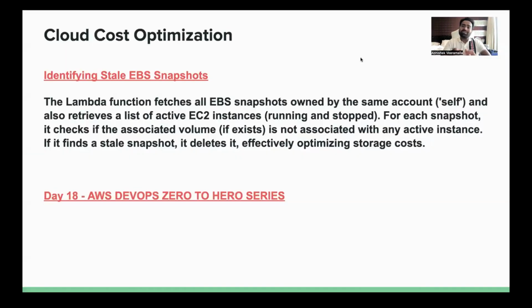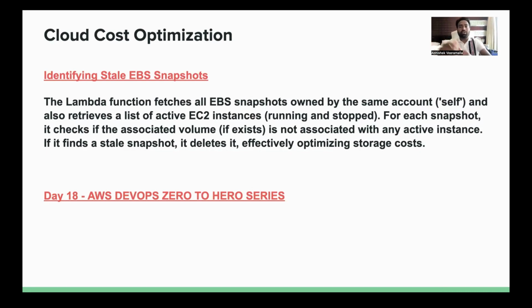Project idea number 1, cloud cost optimization. Let me give a brief about this project. With the growing adoption of public cloud, everybody is moving towards public cloud. So there has to be a team who makes sure that the cloud cost is optimized. What does that mean? Let's say previously a company was using their own physical infrastructure in the private cloud, their own data centers. Let's say they're spending $10,000 per year.